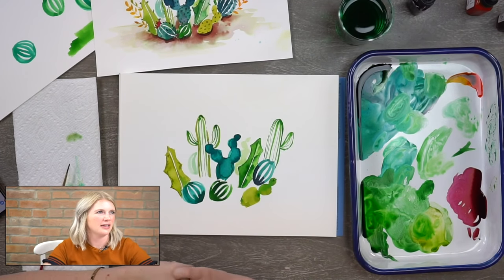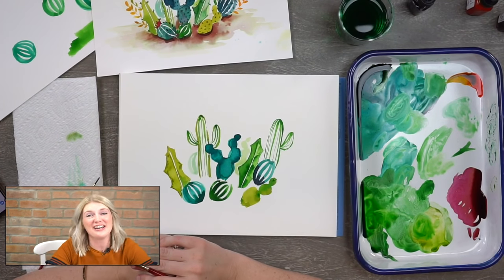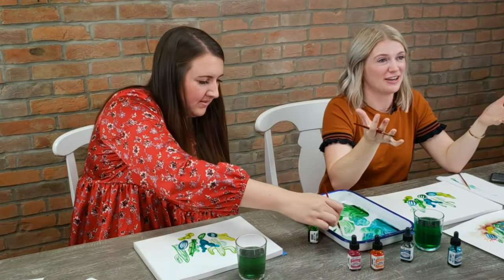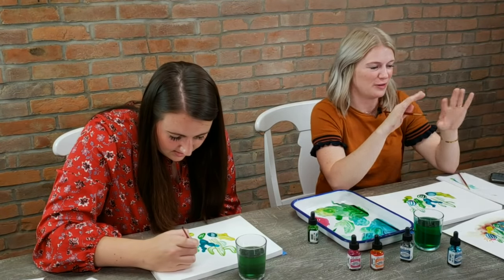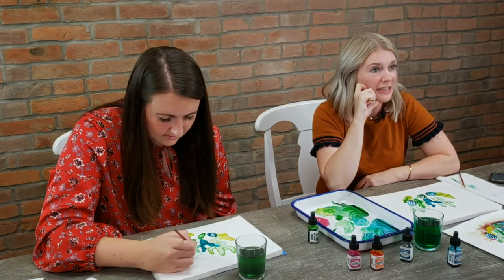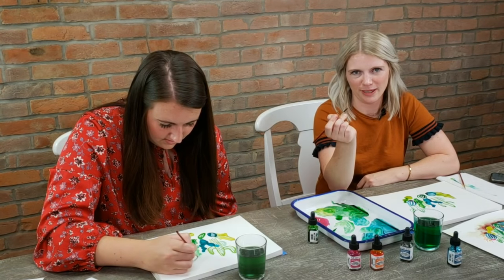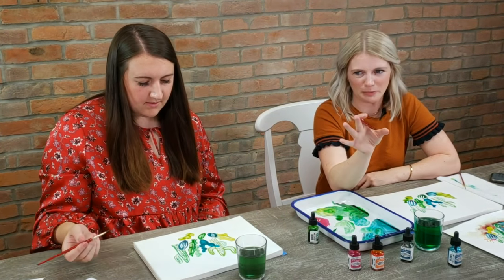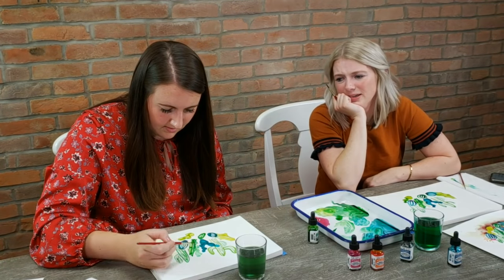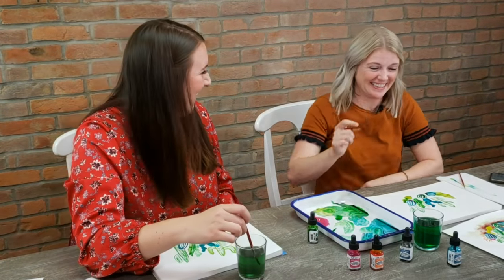Consensus on the internet is that this is much easier than the koi. That koi. You know what? They turned out great, though. I was looking through the email that we sent out, and I hope you guys get our emails, because I put the koi submissions on there, or the week's submissions, and I think they looked great, but it was a little bit harder. I think the shading, that first step, putting that shadow in, is where I freaked people out a little bit, but they really did look great. I loved them. Did you see our koi? I didn't. They turned out so good.